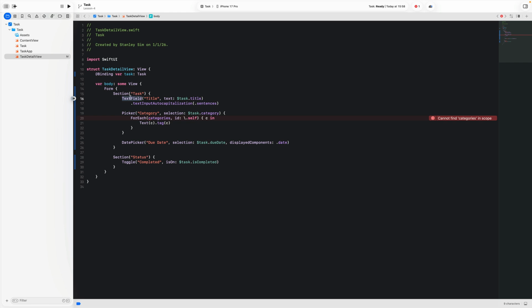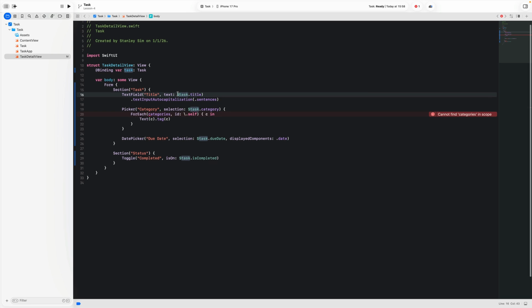So in this case, you have a text field, and the title of your task will be changed if I make changes to the text field. So this dollar sign means that whatever changes that I put into the text field will become the new values in the property of the structure.